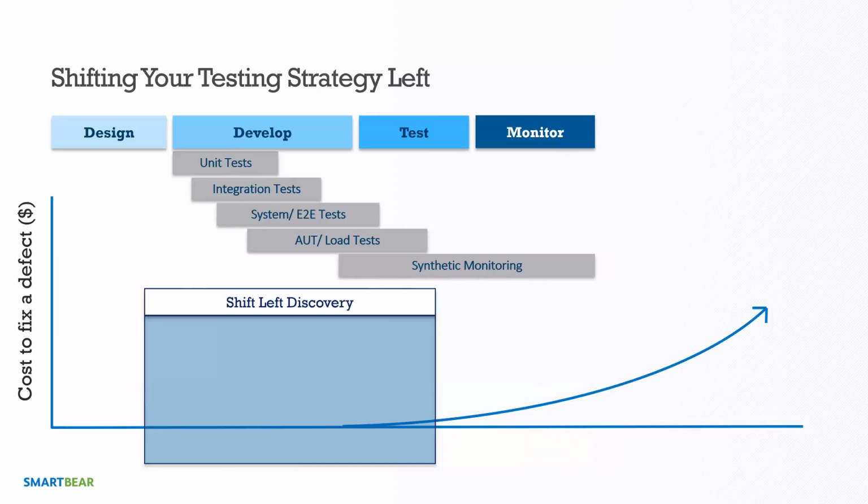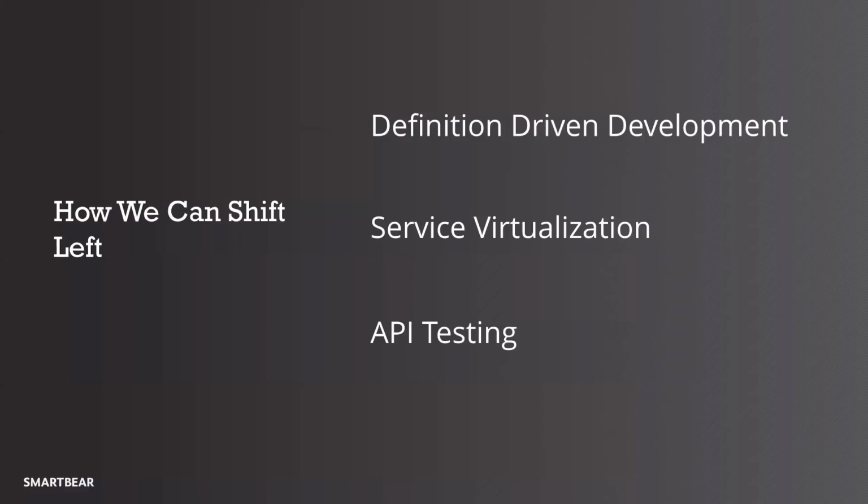And here, the focus is more on preventing bugs rather than finding bugs in the test phase. Again, in production, we're really trying to prevent bugs in the design and the development phase, and virtualization and the OAS spec certainly do wonders for us in this space. Today we'll talk about how we can shift left and how these concepts help us here, beginning with definition-driven development, which is why we're all here. We all enjoy and use the OAS specification, but code first versus definition driven first will really make a big impact when we're trying to get to market faster.